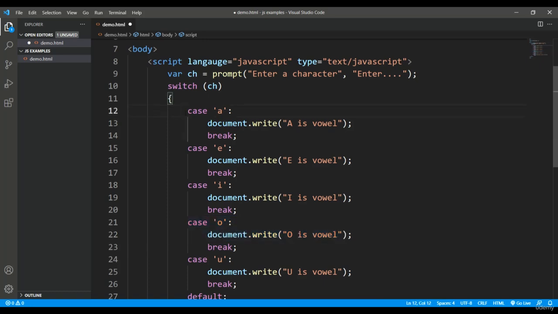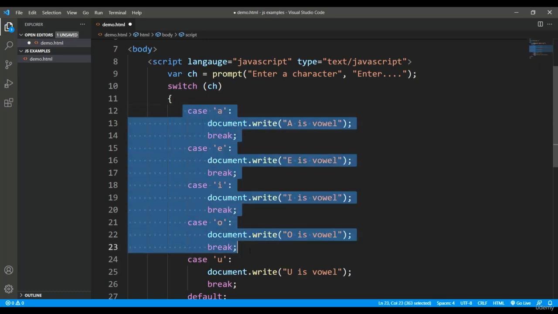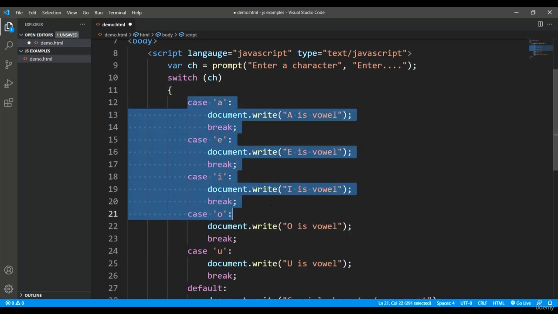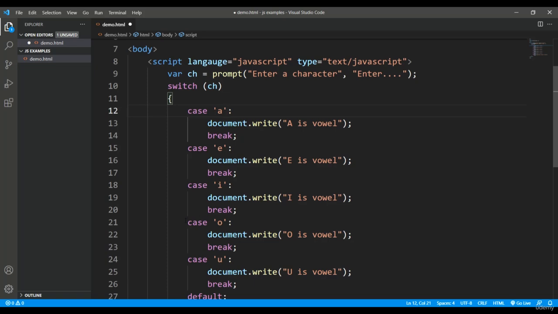But as I said earlier, whenever this execution takes place, line by line case checking will not happen, but the control will directly fall into the particular case which is satisfied by the value stored in this variable. So let's execute first and see how the output runs.